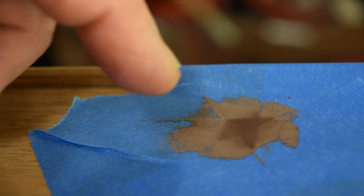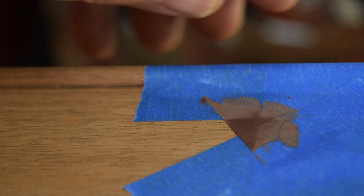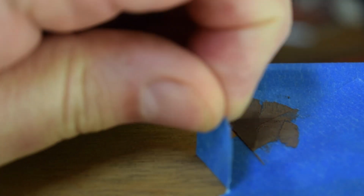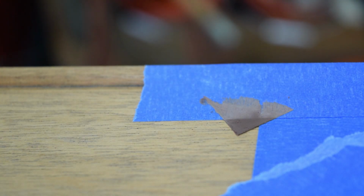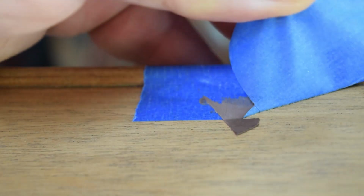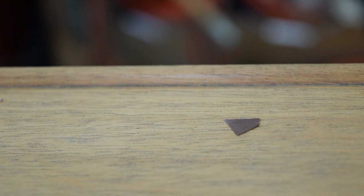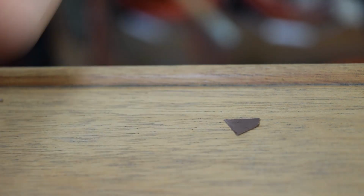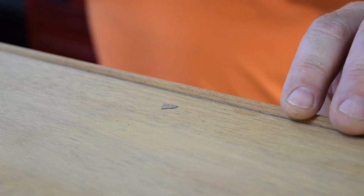And you see the darker areas where it's still a little bit wet. We're just going to pull this tape off, and I'll set this off to dry before I sand it. I'll just keep going with the other drawers. And there's really no hurry to get the tape off, frankly. And then when that dries completely, we'll light sand it, and that'll take care of that. And here's our little fill.